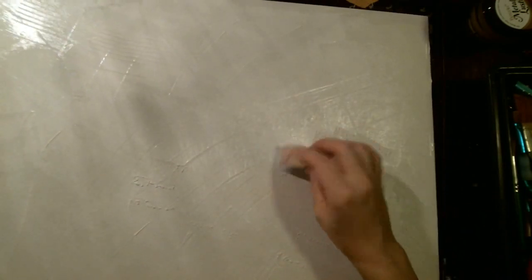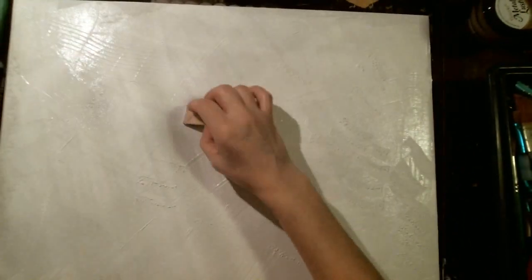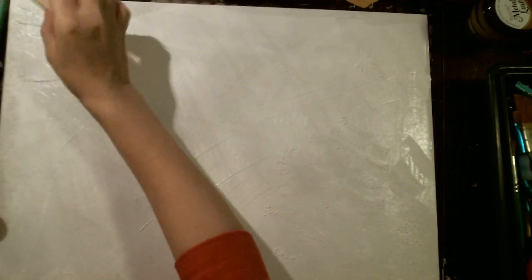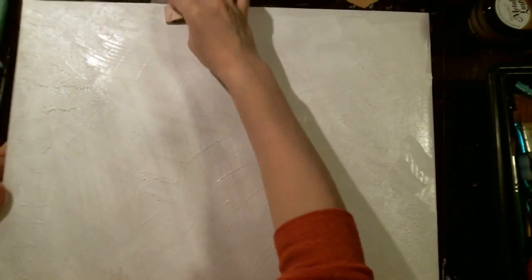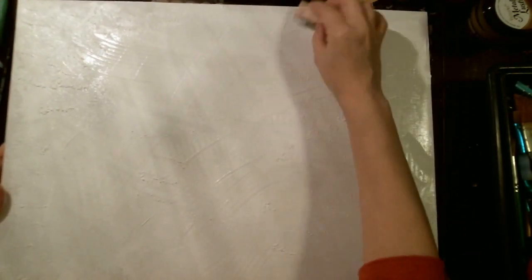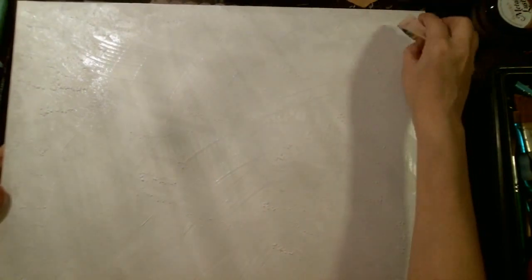I'm going to see if I can just get. I know you guys can't see much. Can you see that? What I'm doing there? And that. So I'm just going to try and make it look a little sandy or a little rough. I think I would go more around the edges doing this, so I'm going to maybe smooth out what I did over there a bit.